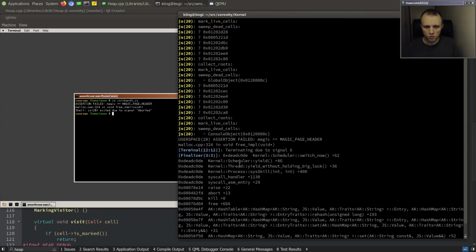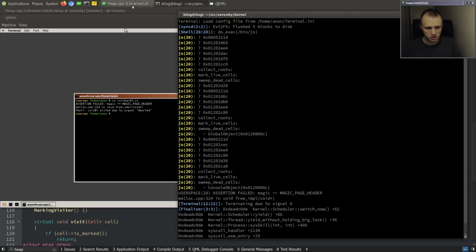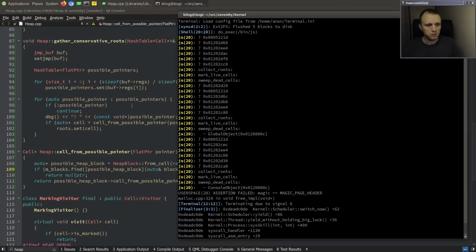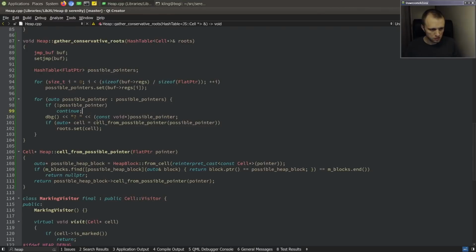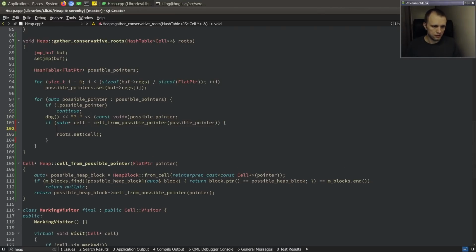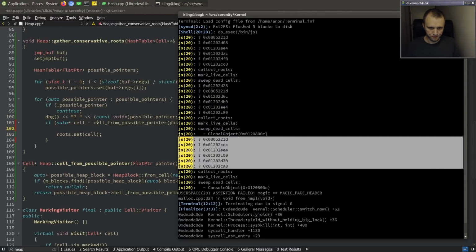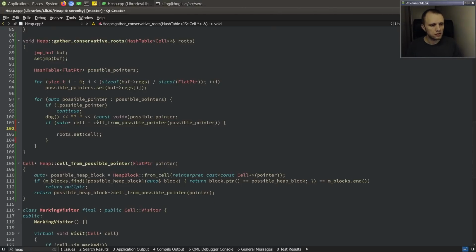Okay, so it doesn't work, but maybe we should log the ones that we find. We have the question marks here, so we can log something nice if it actually turns into a cell. So maybe for these we can do something like cell.